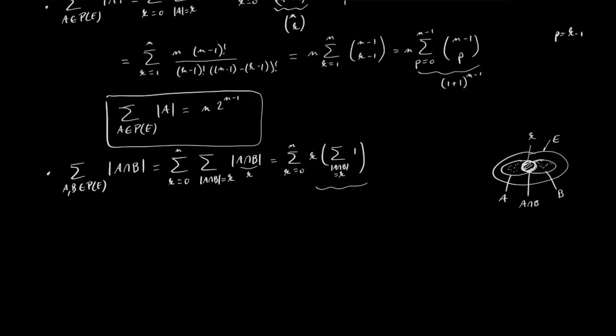So the first step is to choose k elements among n elements, and as we have seen above, this number of choices is equal to n choose k. And now that we have chosen these k elements, we need to find p elements outside of these k elements because we want them outside of the intersection. And the number p can be anything between 0 and n minus k. So in other words, the number of choices is equal to the sum for p equals 0 to n minus k of n minus k choose p.